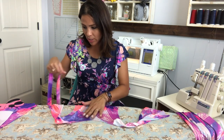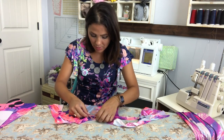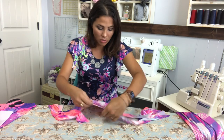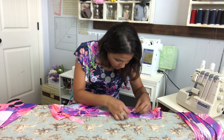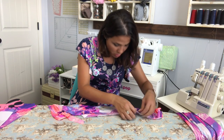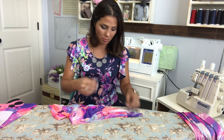Okay, so this is what we're gonna do. We're gonna grab our neck band and we're gonna match it. So here is our top, which is our back. We're gonna match that right sides together with our neck, and then go down and match where we made our little snippy right here. The reason we're making snippies is because we're going to have to pull our neck band, because it's gonna tighten it up and give it a closed up, gathered look.